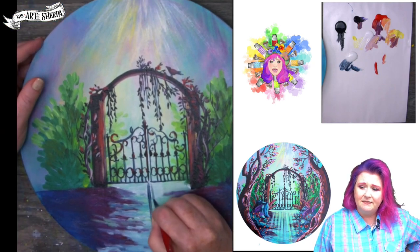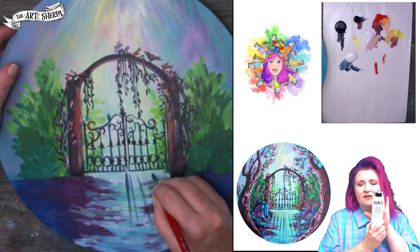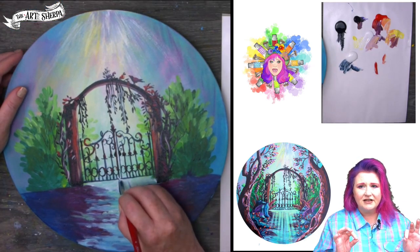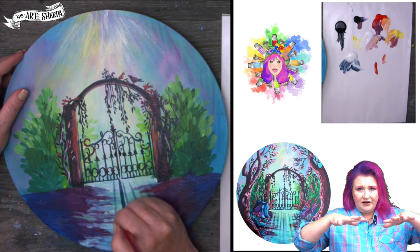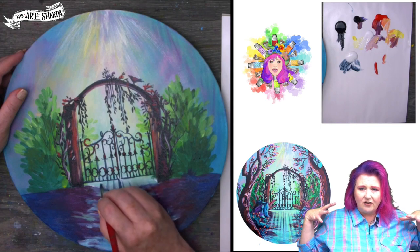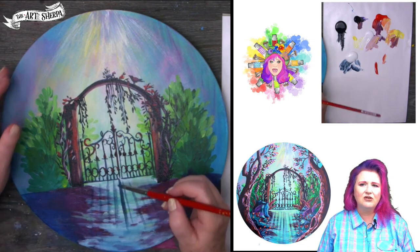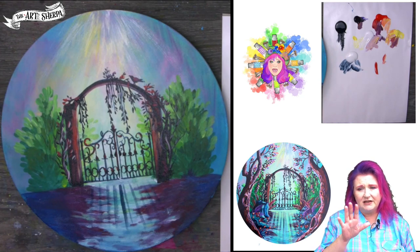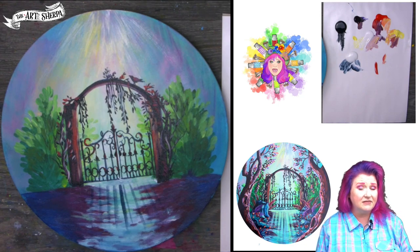So what I've done here is I've taken my glazing medium. This is my acrylic glazing liquid gloss. And I have thinned the Payne's gray paint, and I'm going to begin the shadows coming out from the gate. The gate shadows are going to come towards me. And as they come towards me, they go in a sort of fan perspective. So they'll be converging at the gate and coming out open here. And so I'm going to paint those basic lines in, just sketching them in and saying, how do I want this to be? That first line was a little strong. I'm coming back with a damp brush and making sure that the beginnings of my shadows don't touch the gate, because if they touch the gate, that means the gate is on the ground.